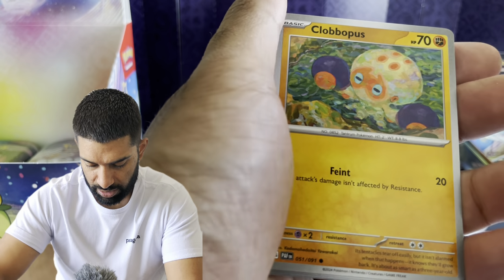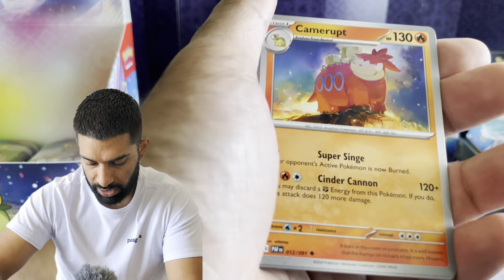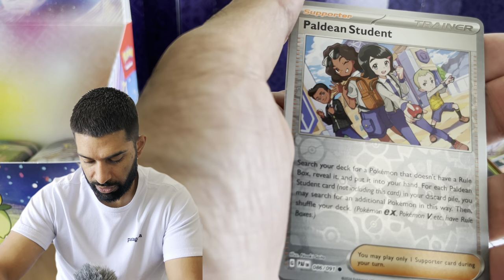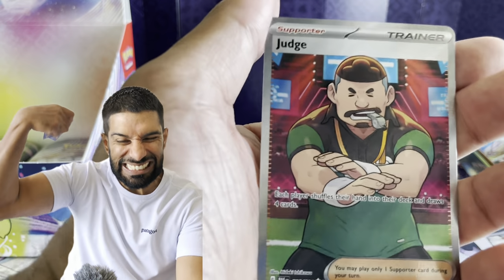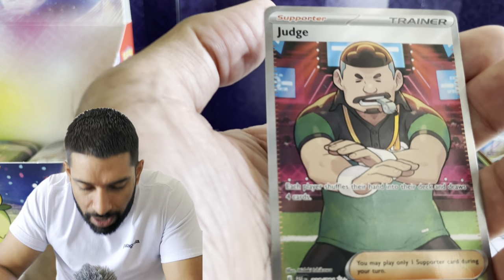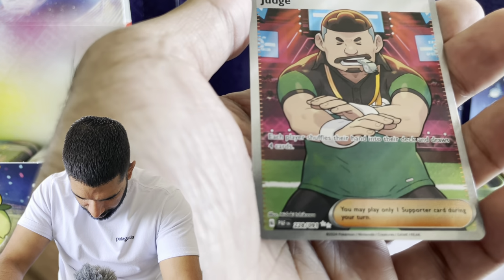Alright, let's bang through these. Varum, Mankey, Camerupt, Moonlit Hill, Atticus. Ooh, Cottony Reverse, Paldean Students. Oh, yes! We got the Judge full art. Yeah, we want this bad boy. And we pulled it. Look at him.